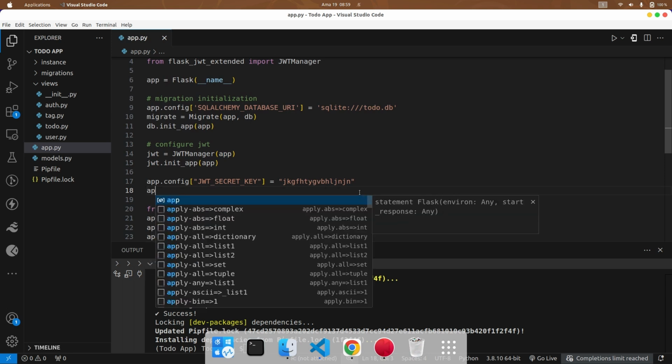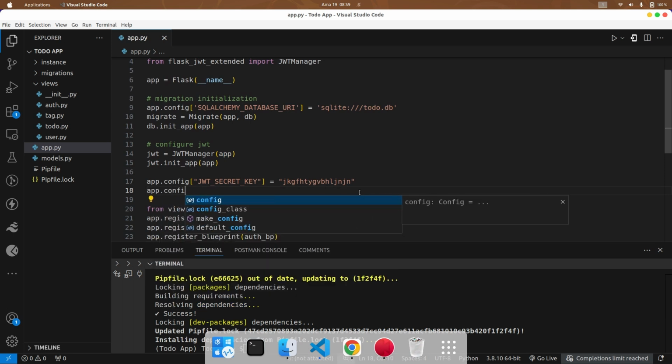And then I add another one, app.config, for the time your JWT token will take to expire. So I'll say JWT_ACCESS_TOKEN_EXPIRES, and then I'll set it equal to timedelta.